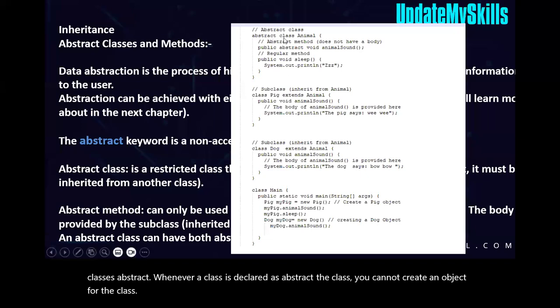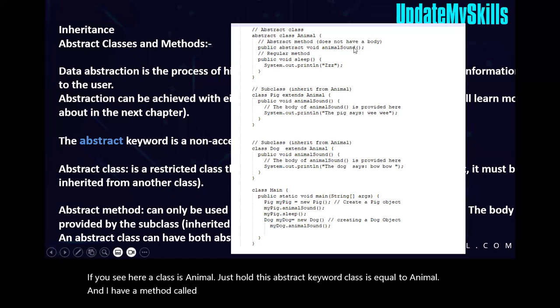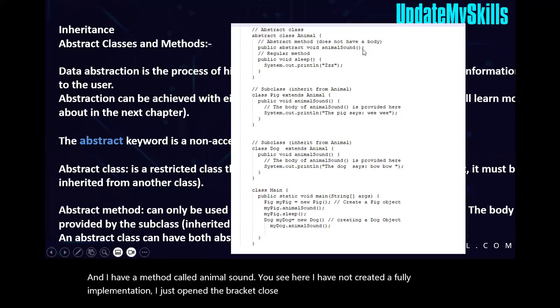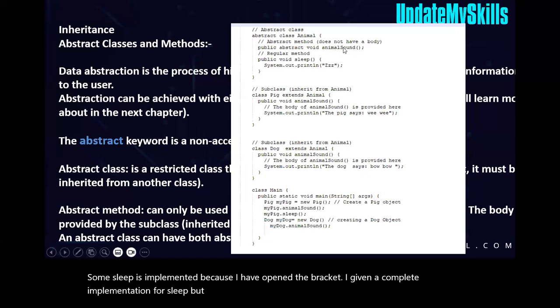If you see here, a class is animal, with the abstract keyword. And I have a method called animal sound. You see here, I have not created a full implementation. I just open the bracket, close bracket, and put a semicolon. And there is a regular method, sleep. Sleep is implemented because I have opened the bracket and given a complete implementation for sleep, but for animal sound, I have not created a complete implementation.